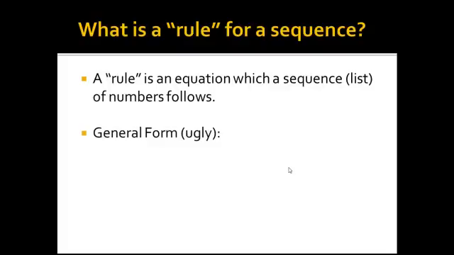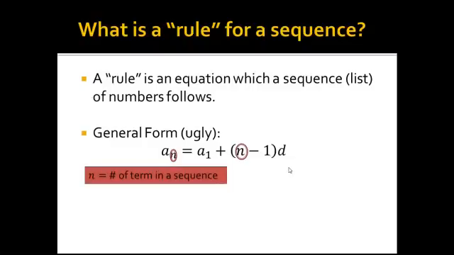So the general form of a rule, and this is the kind of ugly way to see it, a sub n equals a sub 1 plus the product of n minus 1 and d. What I mean by the product of, I mean like n minus 1 times d. So let me explain each part of this. The n's. What the n means is the number of term in a sequence. So like the 5th term, the 6th term, the 7th term. In that case, n would be 5, 6, and 7 respectively.